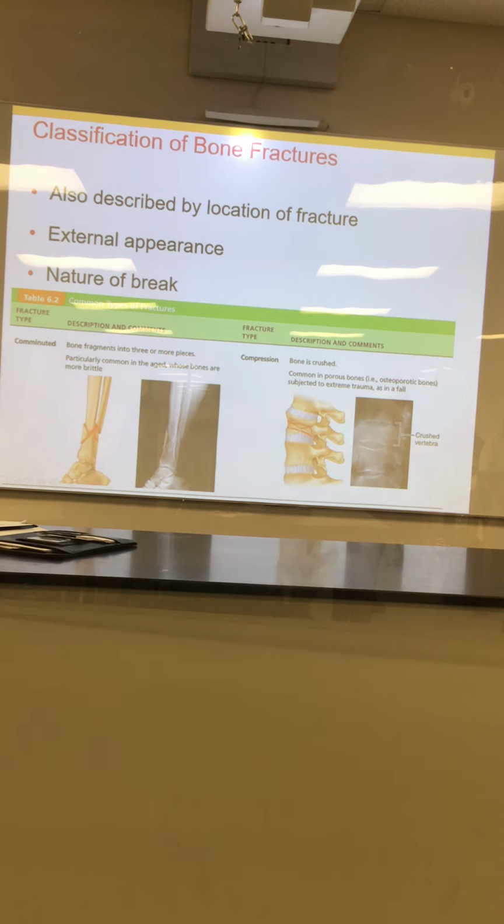Comminuted fractures. Normally, when the skeleton is unhealthy, when you're going through osteoporosis, this becomes likely. It's the same thing with compression fractures. Right? Compression fractures become likely when the skeleton itself becomes brittle and the skeleton will compress over time.